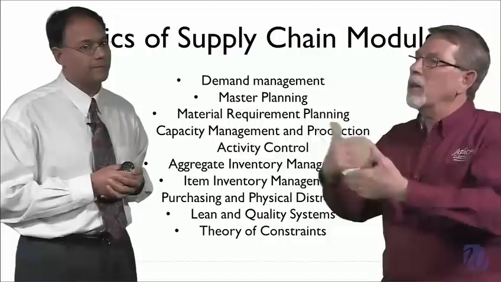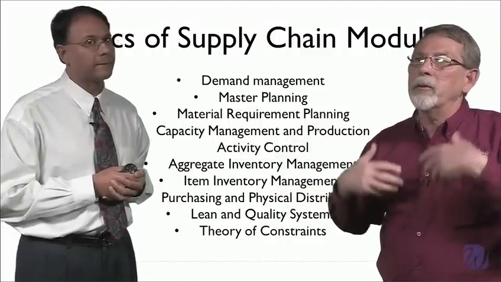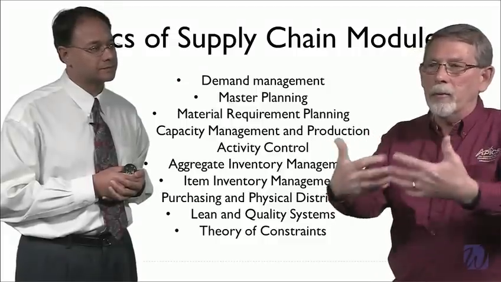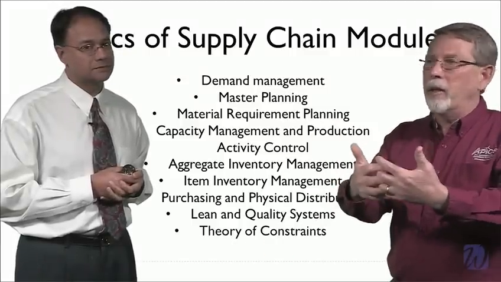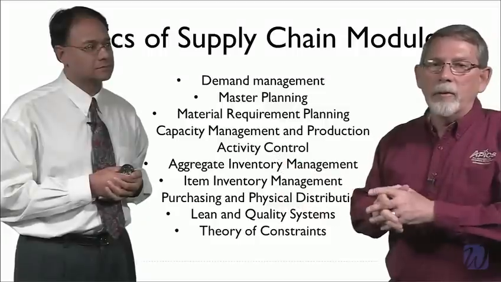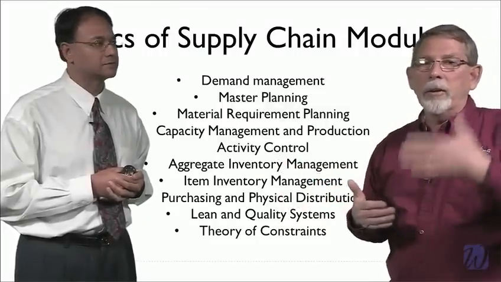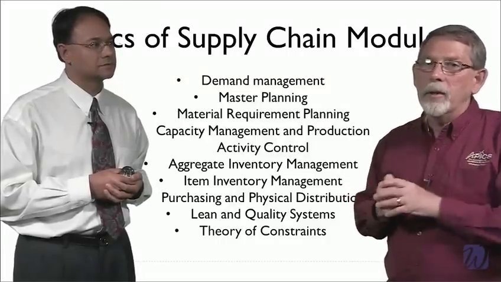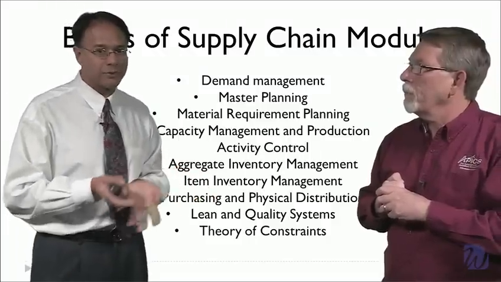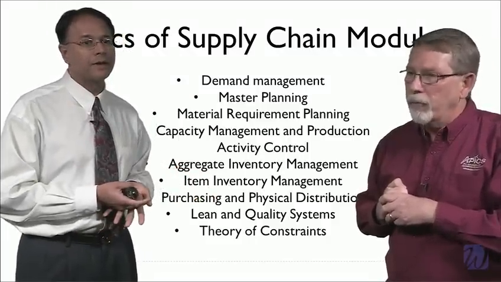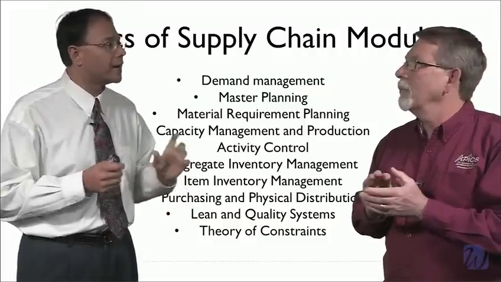If a company changes a manufacturing environment, for instance, let's say they made professional cameras for the professionals, and now Walmart has come in and said, hey, we want you to make tons of these little cameras. That's a different manufacturing environment. What needs to change? That's what we will learn at a very high level with the basics of supply chain. And then there are other things you go into. There's some purchasing, there's physical distribution. How they fit in. Yeah, and lean quality, and also theory of constraints, you know, bottlenecks and so on.